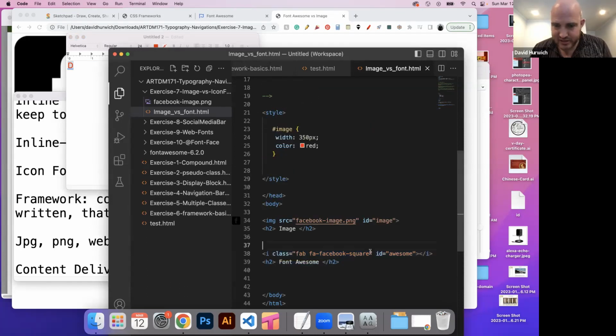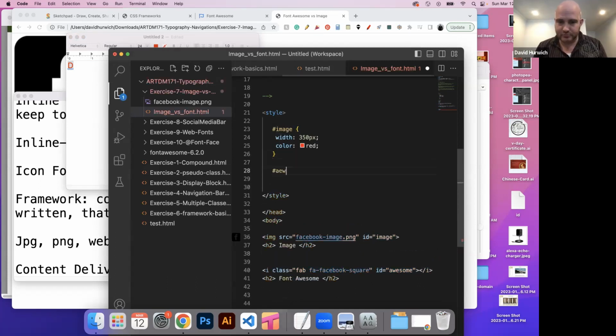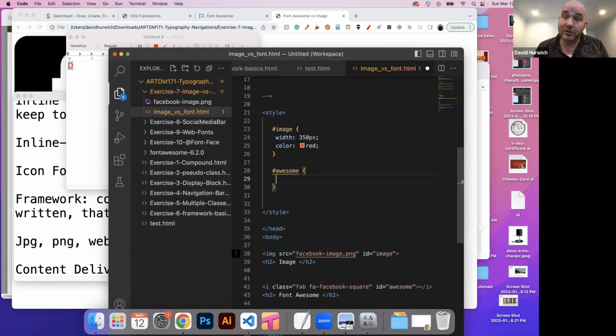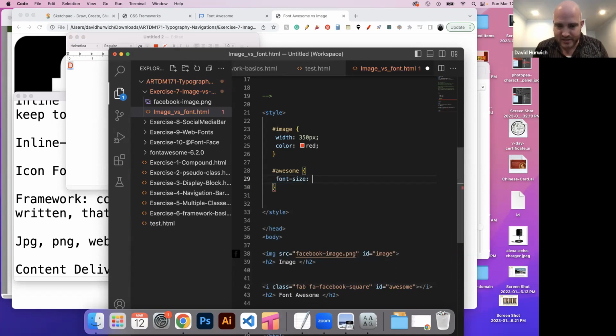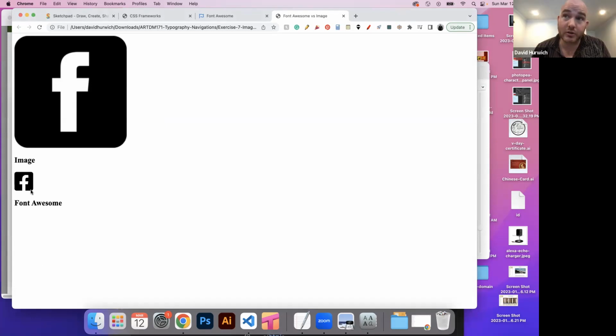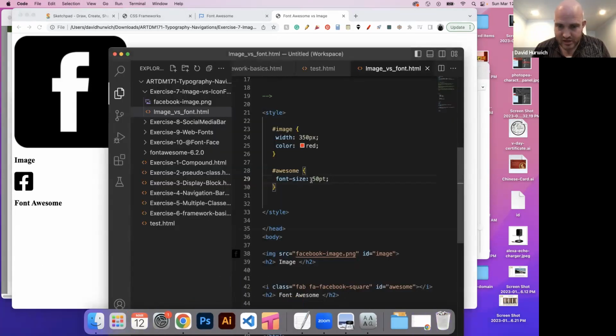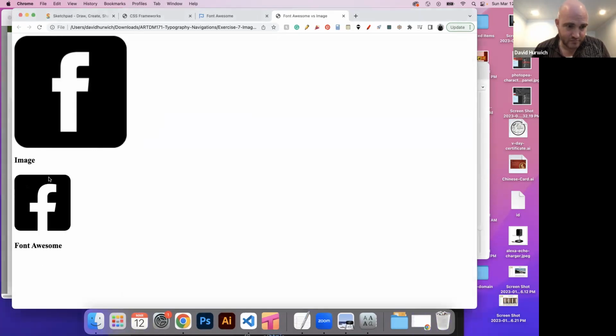So this has an ID of awesome being applied to it. I'm going to come here and say, well, let's make the text bigger. How do we normally make text bigger? Well, font size. Let's make it 50 points. I come in here and you can see it grows. Okay. I make it 150, make it bigger.